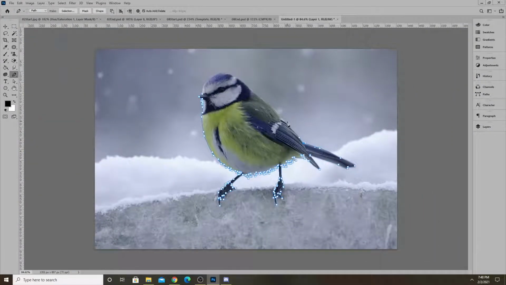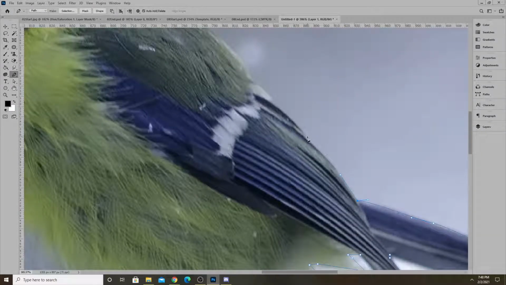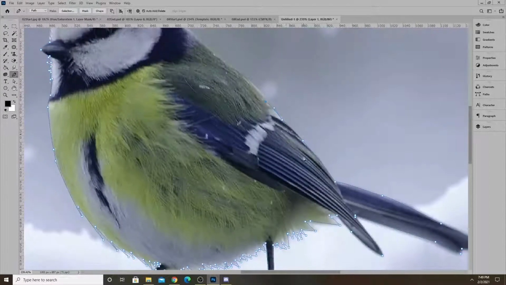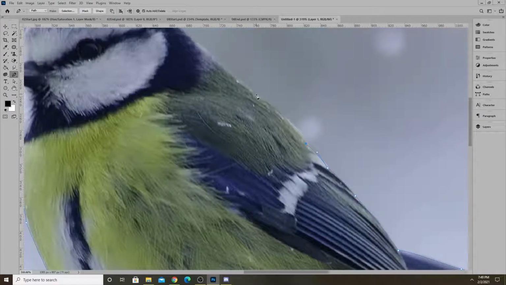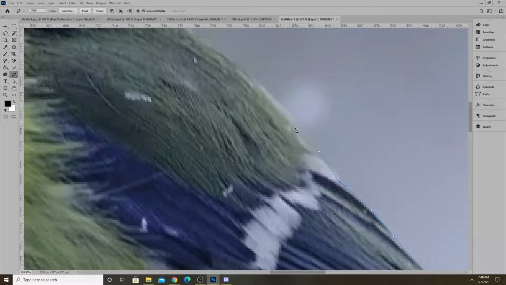I think I'm almost done. Yep. I just need to get this part. See, even I can't tell where the bird is and where the background is at this point.